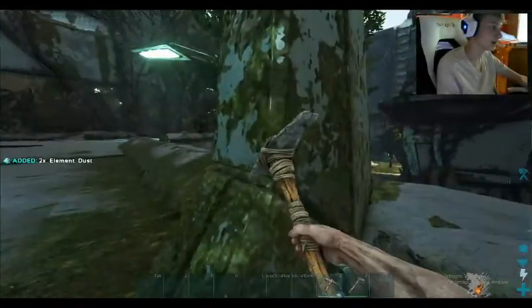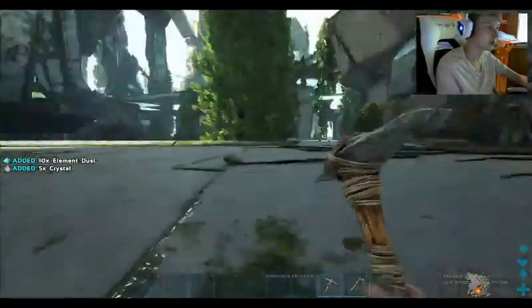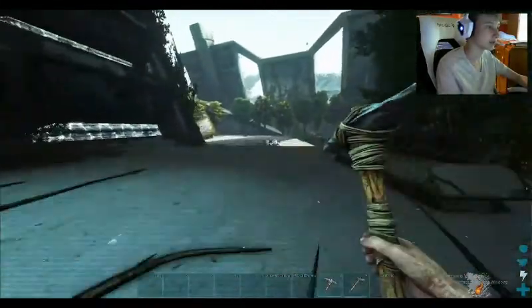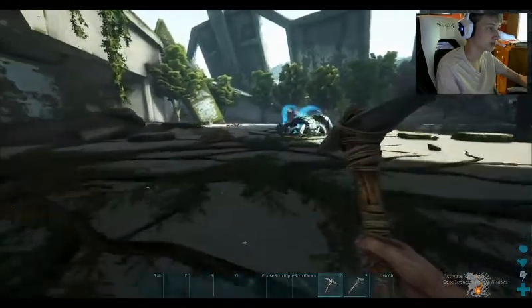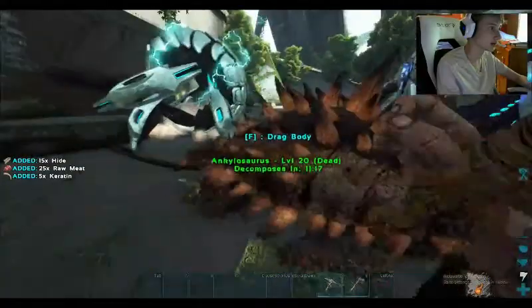Alright, I think if you mine these things, you can actually get good stuff from these. You can get crystal and Ellie dust, which is... I like that. That's pretty cool. Okay, is there stuff over here? There appears to be a dead Anki, so I can farm this for hide. That's nice. Hide and keratin and whatnot.